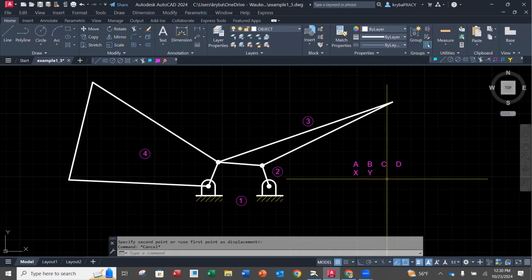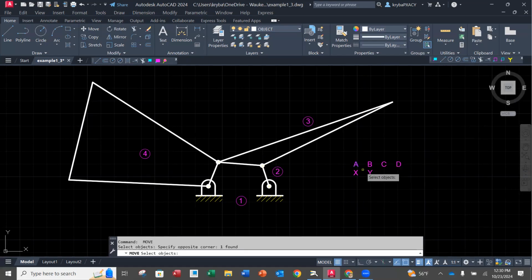Now, the other point I want to make here is if you have a kinematic diagram where you have more links, then you are going to add more. We're not just restricted to 4 here. 4 is going to be the one that we do the majority of the time. It's called, we're going to find out, a 4-bar mechanism. But if you do have more links, then you just continue to add them.